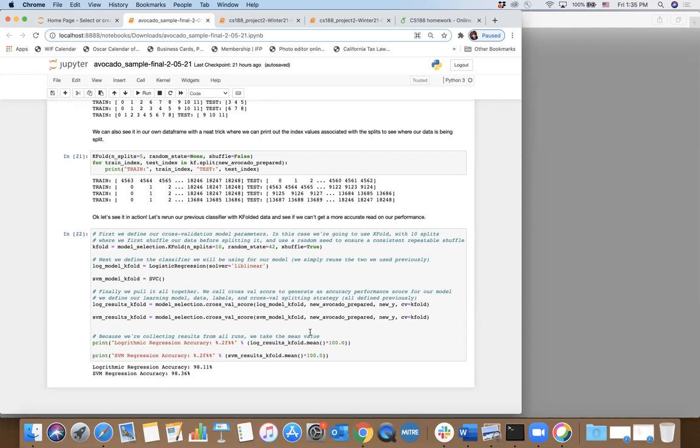Now, there are other results you may want to look at with a KFold. You may want to look at the variance, or the distribution. Maybe the average performance is high, but there are some outliers where it performs really well or really poorly, and you may want to know that. You may want to know the max and min. Right here, I'm just pulling the mean, which says what my average performance is across all of these. In this case, we find that both of these work pretty robustly and pretty equivalently. But again, there may be other information about your cross-validation that you're interested in knowing.